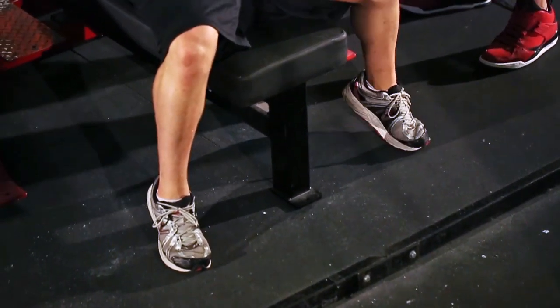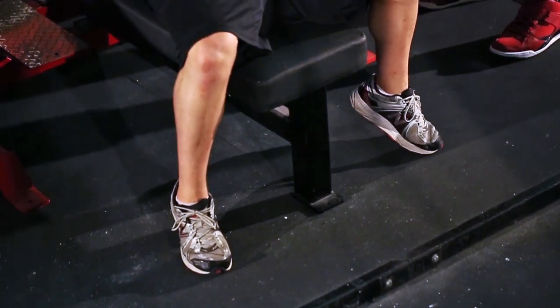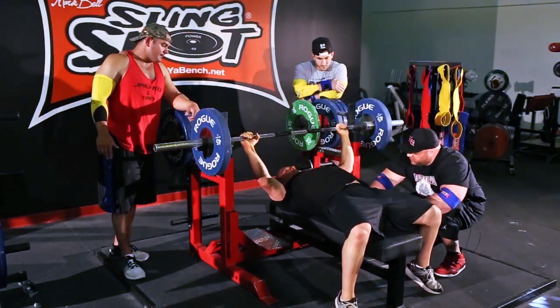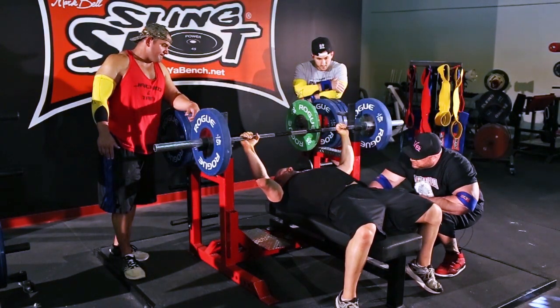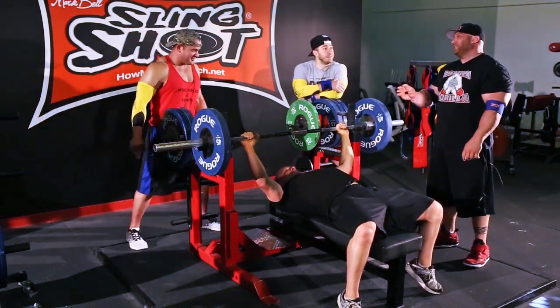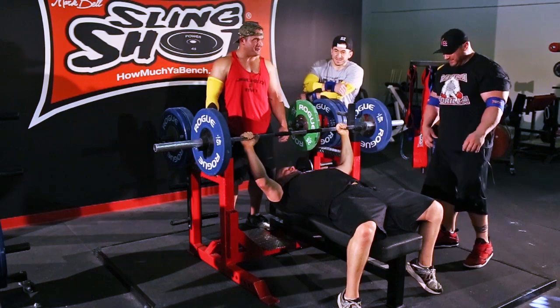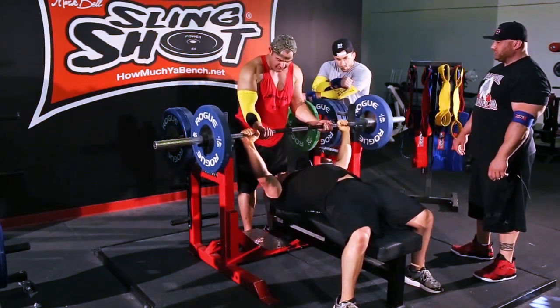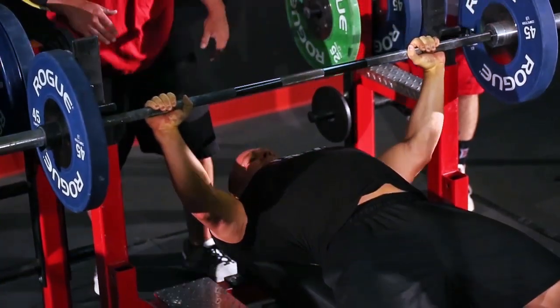You're going to want to tuck as much as possible. Get driving in there. Are you feeling it on your traps? Yeah. Really get that deep in there. Let me see. Look, I almost got a fist in between them. Did you just fist Robot? Yeah, nice. Just shoved his fist right in. It went in so clean. Get real tight. And then again, squeeze that bar with the grip, right? Right.